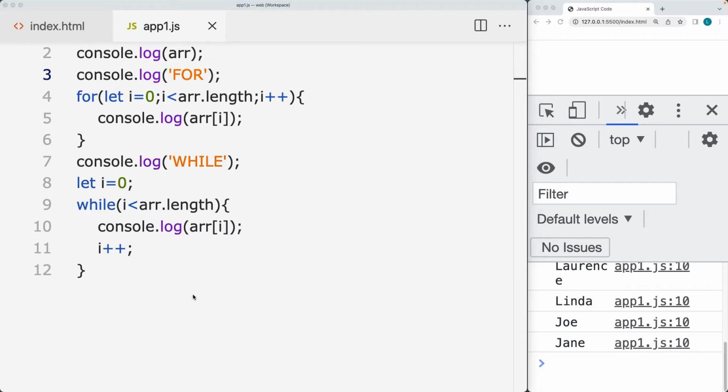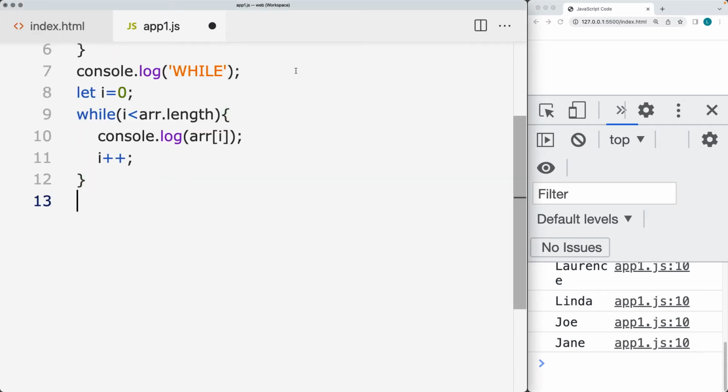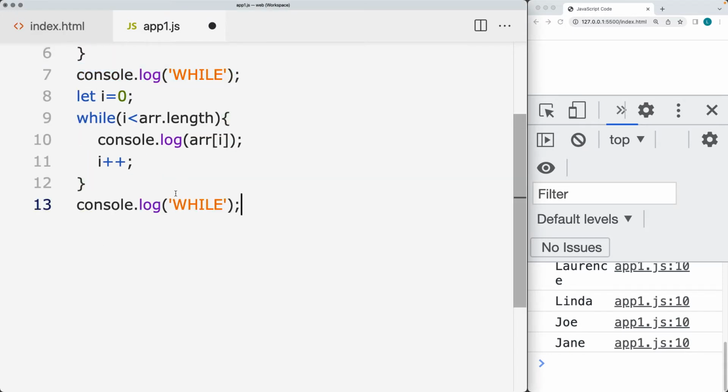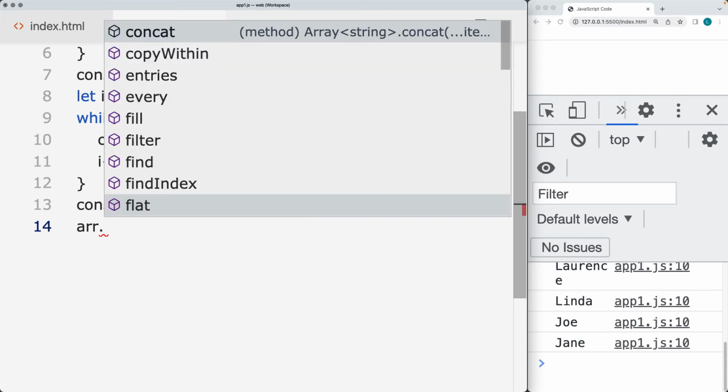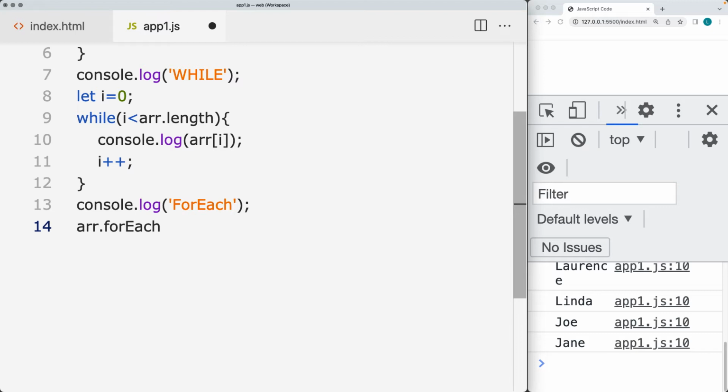And there's also a forEach. So this is actually my preferred way to do the loop, and that's using the forEach method, which is an array method that allows us to easily iterate through the array. So we set the array, and then using the forEach method, we can loop through each one of the items in the array and then output the results from that. And this is expecting a function.